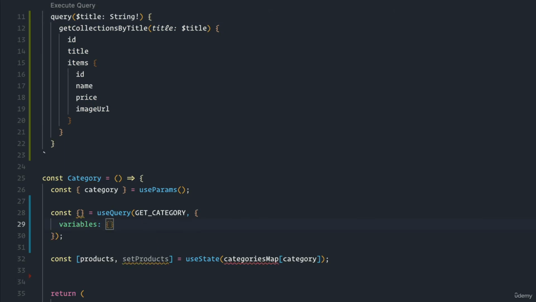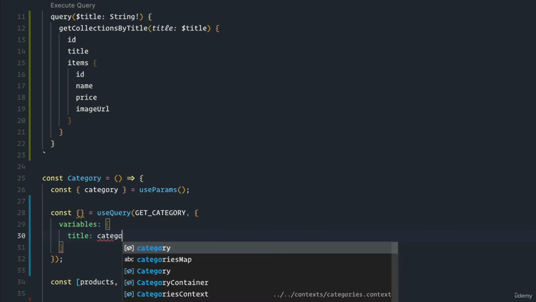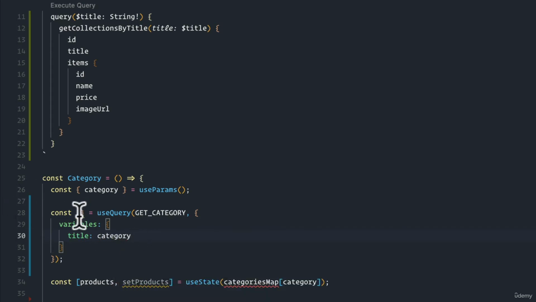So that will be another object. Now it's just a matter of passing the actual values into the query right here. So we can say that the variable that we're passing in is title. What is the title? Well, it's the category value. And then what do we get back from this query? Just like before, we'll get a loading state, any potential errors, as well as the data.